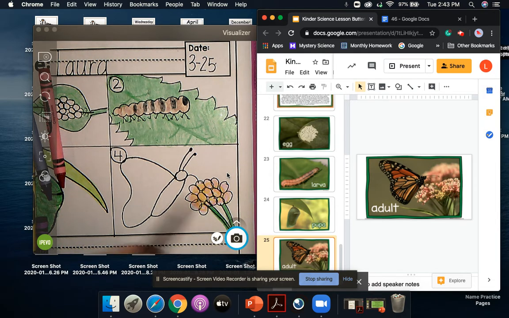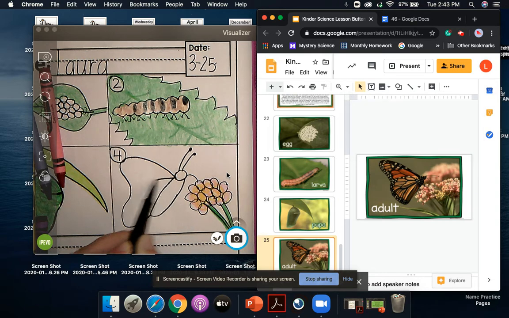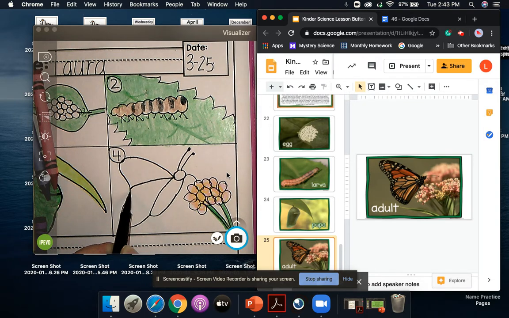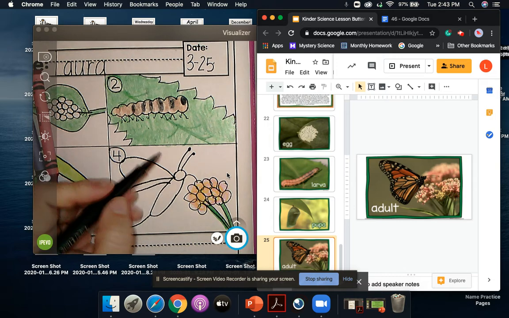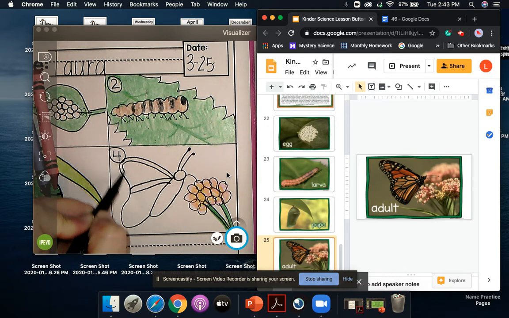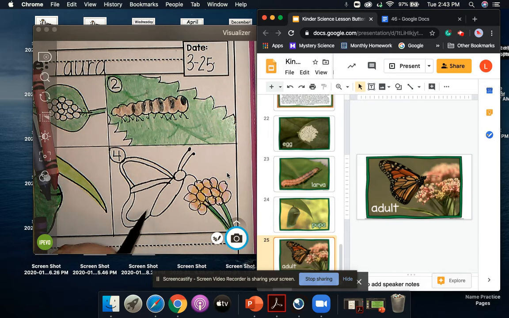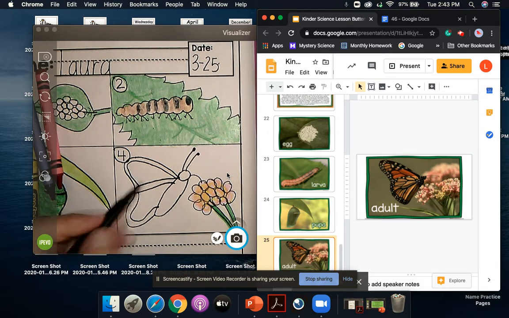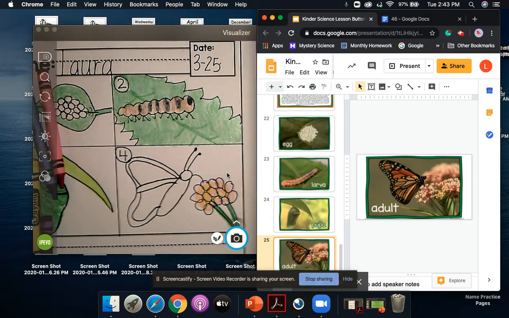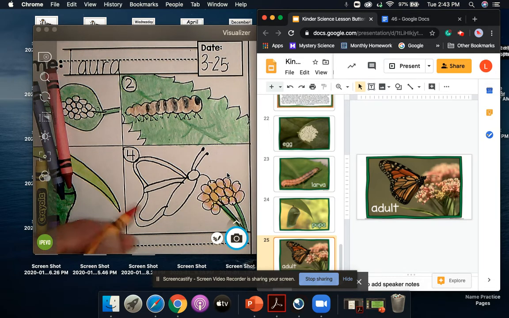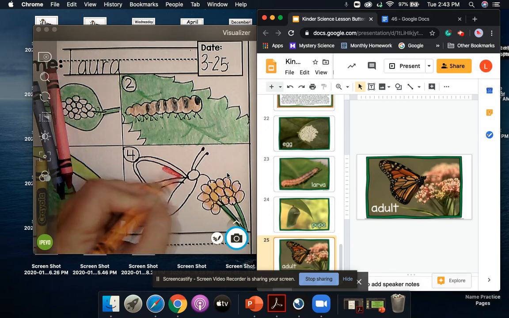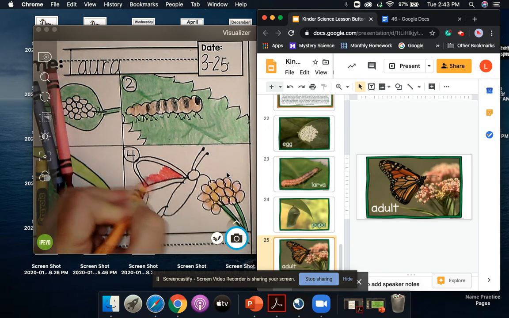You want to make sure that you design a pattern for your butterfly. I'm going to try and do what's in the picture and put some black around the edges. And then color the wings in. It looks like it's got some orange and peach. So I am going to start with the orange. Find your orange. And I'm going to put a little bit of orange in this section.